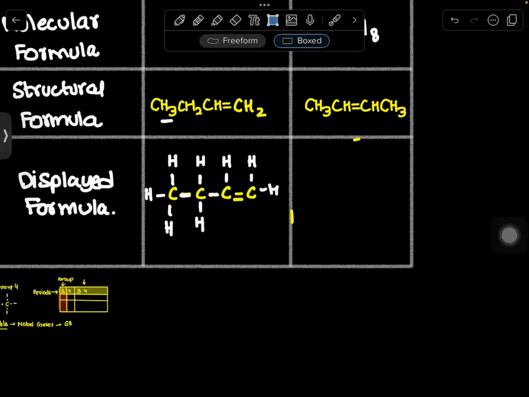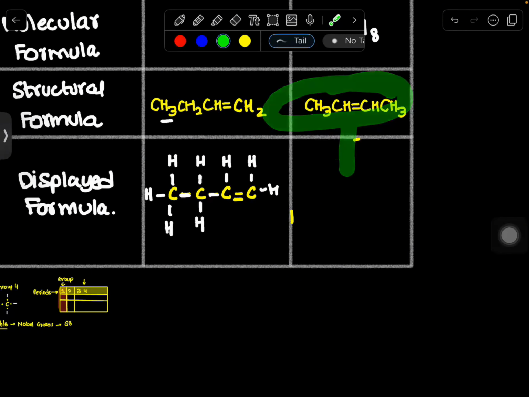So students often make a mistake. They draw double bonds, but they end up drawing hydrogens in these spaces too. So please make sure that you don't make that mistake. Is that point clear? Yes, ma'am. Now I want you to take a minute, follow the steps that I mentioned, and draw the displayed formula for this compound.